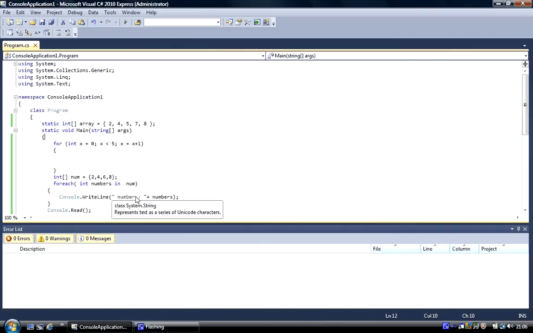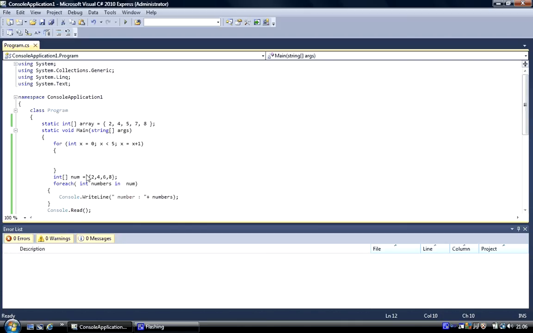And so what's happened there is that numbers in the foreach will do a for loop, and it will do it for the size of the array. It doesn't matter if the array has got 2 values in it or 1,000,000 values, it will do it for each one of them. So if it's 2, it will do a loop 2 times. If it's 1,000,000, it will do a loop 1,000,000 times. So it's similar to a for loop, but it's for an array, and that's how you do it.